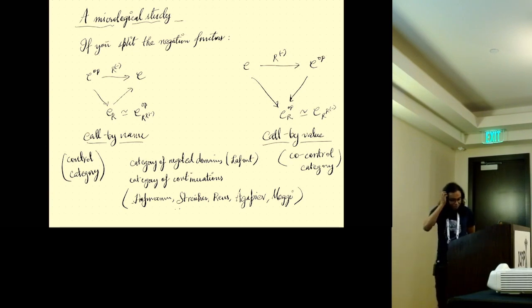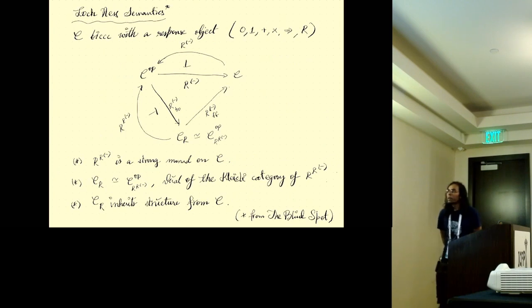So this call by name and call by value duality is just a formal duality here. And Peter Selinger has written his seminal article on control categories, and this is a very crisp picture of what's going on with control and co-control categories. Okay. So I'm going to take this semantics and only restrict to call by value. And when you have call by value, you play this same game, and you end up with a picture like this with a bunch of adjunctions and some functors explaining various properties of continuations.